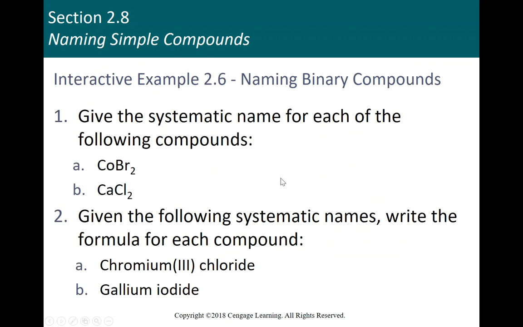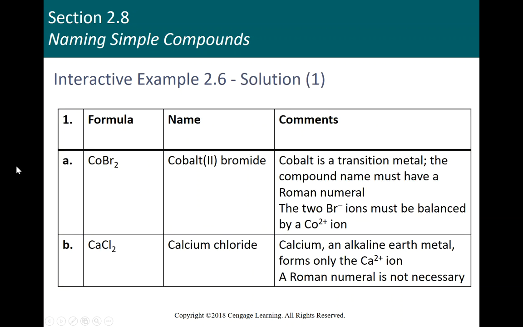So as I promised, here's a couple more examples. You can stop on this one and then we can talk about that, or you can just go on to the next slide and listen as I talk through that. Now please note that in terms of naming compounds, you've got to practice them. You'll notice on this particular slide that cobalt is a transition metal, so it's found in the middle of the periodic table. Calcium is in group 2. So it's mixing type 1s and type 2s, and you have to figure that out. So let's look at the next slide.